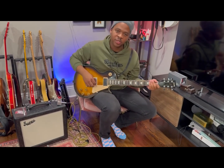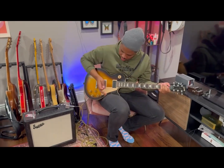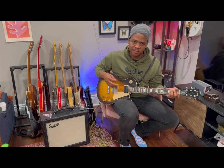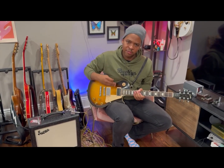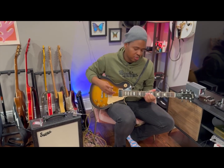So that's approaching the kind of crunch territory, especially with the neck pickup. And what's also great about that setting is that it's so touch sensitive. The lighter you play, the less breakup you get. The harder you play, just the more hair creeps into your chords and your lead lines.